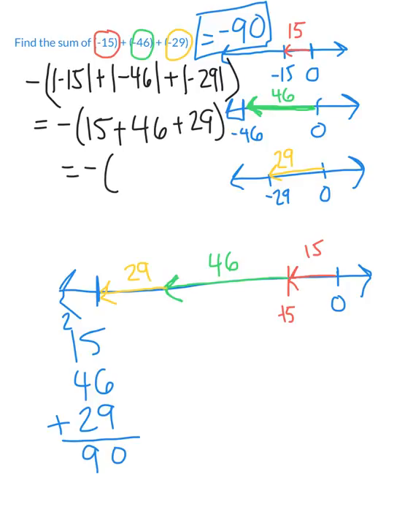All of this equals negative, and then my answer in my parentheses, which we added up down here, so I already know, is 90. So my answer is negative 90. And here's just a couple different ways to do that. I have this kind of visual representation to make us understand what those negative numbers are, and then we have this equation to help us really look at it and see what is going on.